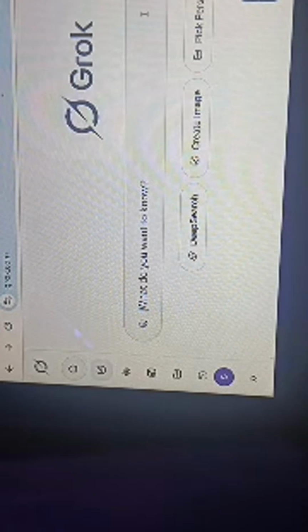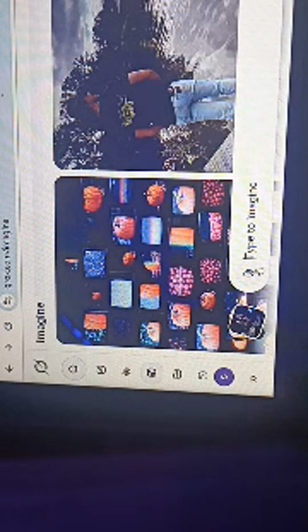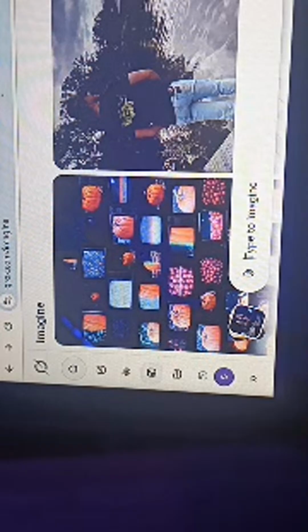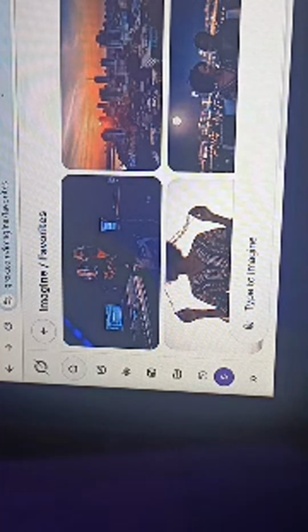Now this is Grok AI, and I come to imagine here, and after clicking on imagine, I click on upload image here, I click on attach, and I click on upload. When I click on upload, the next thing I did was to upload those images which were generated from the AI tool. If you have been following my channel, I've shown you guys how you can use Grok AI to generate videos. So I upload those images, and Grok AI helped me to convert those images to video. As you can see, I converted those images to videos, which I use for the music video.